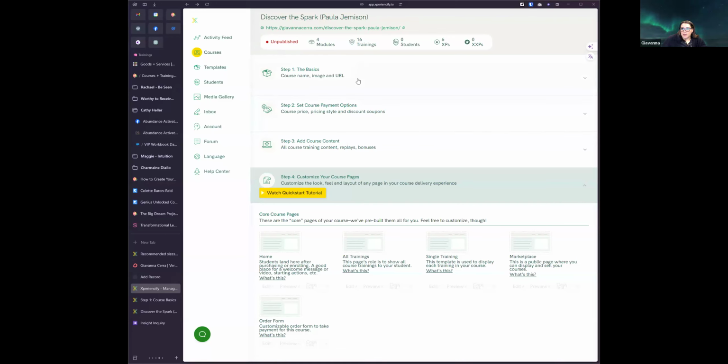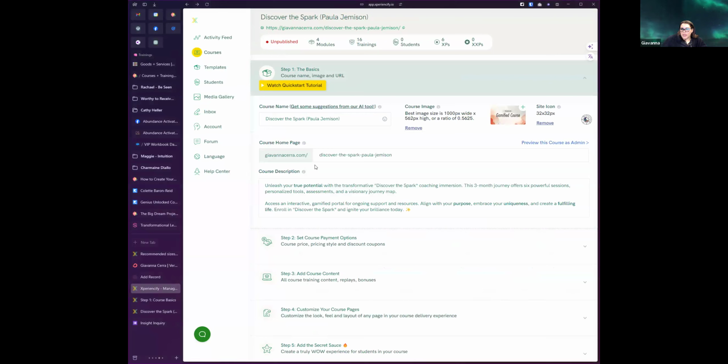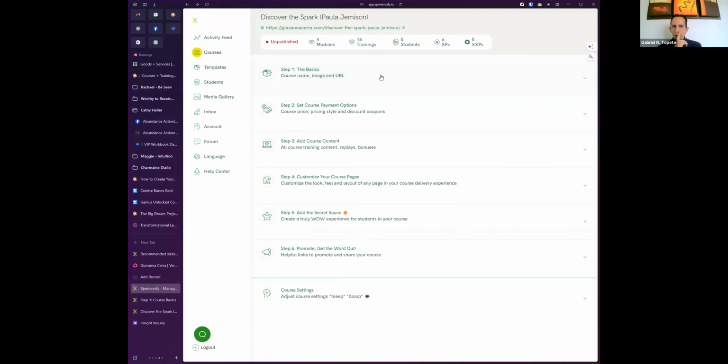Okay. So basics, I have a name, a custom domain. Oh, interesting how it shows this, but that's not accurate yet, right? This is not set up. Yeah, no, it's only a preview. Correct. It's previewing the info that you just input on the account. So this link wouldn't really work.